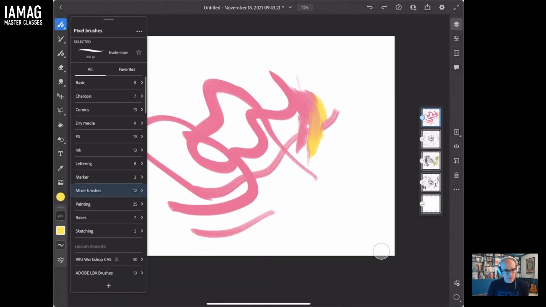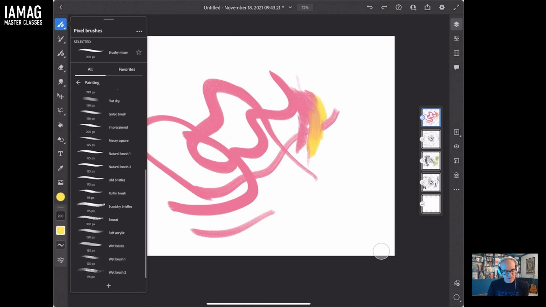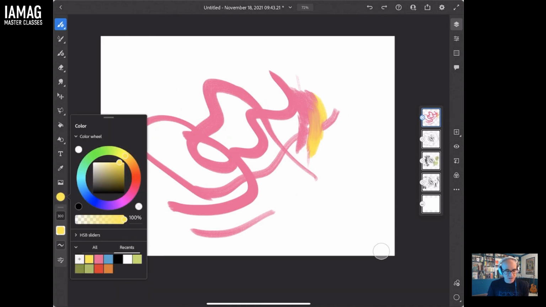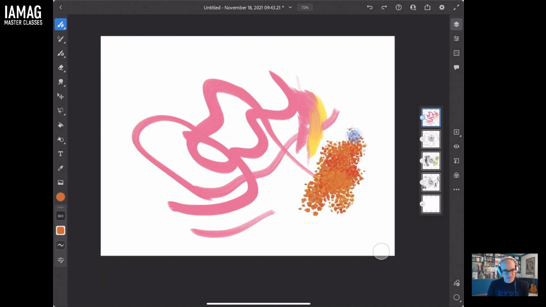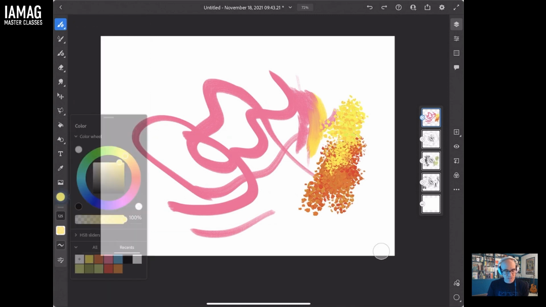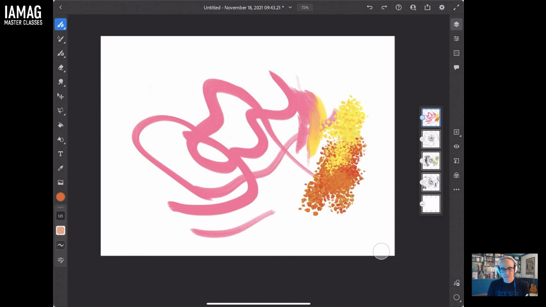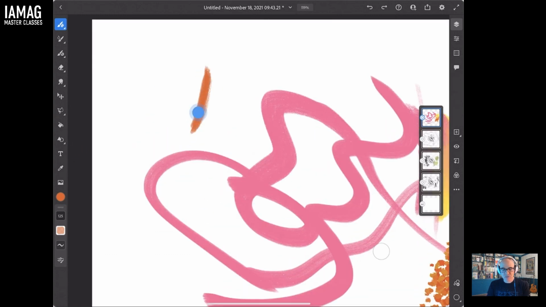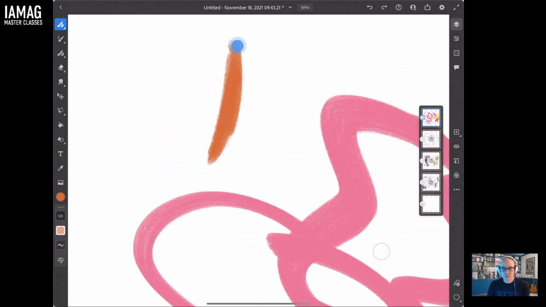In the painting category, of course, we have a lot of brushes. You have everything from Georges Seurat, so you have this, things where you can do pointillism, and you can do impressionistic work like that, as well as things like a natural brush. This is something that most people would use for very straight up normal digital painting. Little bit of texture, nice responsiveness to pen pressure. Okay, anybody who's a fan of working with brushes like the gouache brushes and things like that, this will help you out.